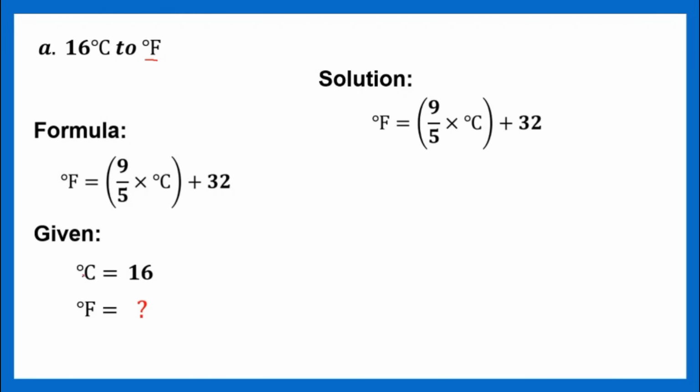So, kung ano tong degree Celsius dito, you're just going to change that here. So, ibig sabihin ito mawawala, magiging siyang 16. And this will happen. Ayan. So, the rest, kinopya lang natin. Degrees Fahrenheit equal, parenthesis, 9/5 times 16 na ngayon yung degree Celsius. Pero yung 32, andun pa rin sa dulo. Ayan. Next, after that, i-operate natin ito.